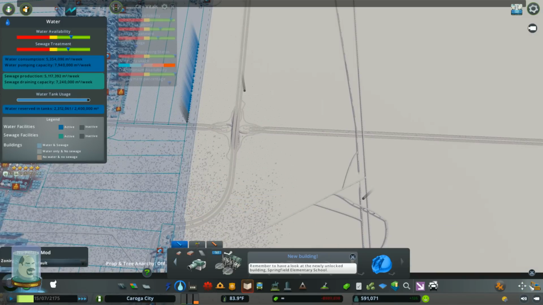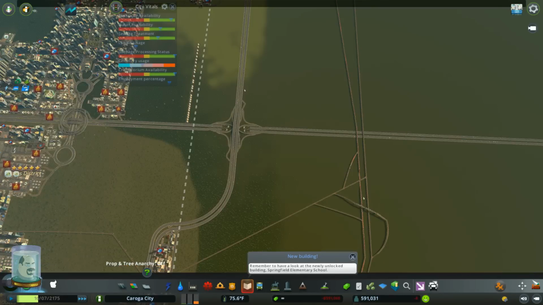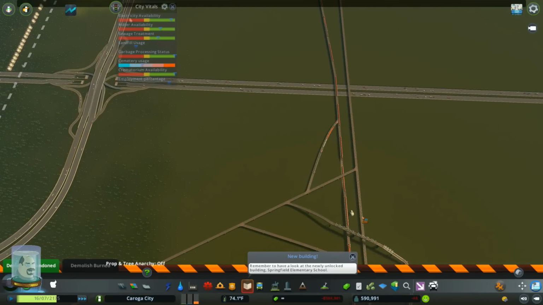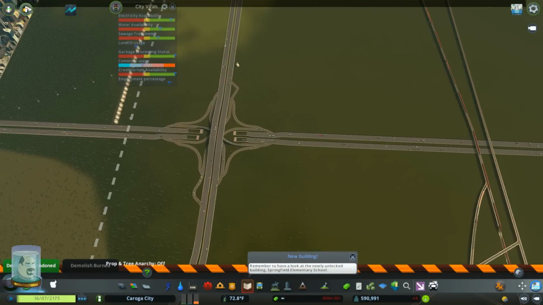Accidentally placing these outside the map isn't going to do anyone any good, because they cannot produce electricity outside the map. Or water for that matter.